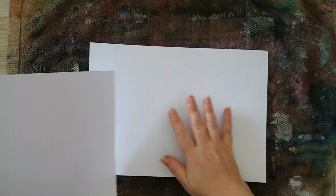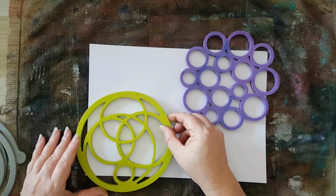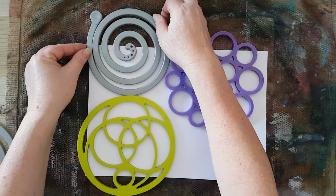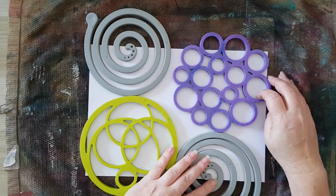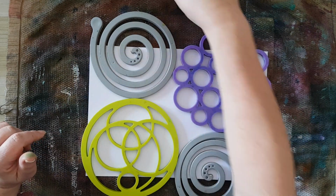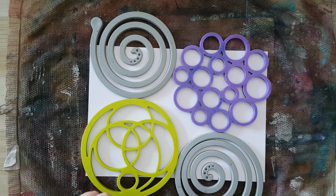So I'm laying this here today. Instead of stencil, I've got some silicone trivets and I'm going to use them here. Let's see, just laying them like so, and I'm going to take some of my homemade sprays. They are made from gel food coloring, few drops with water in a spray bottle, and that's it.